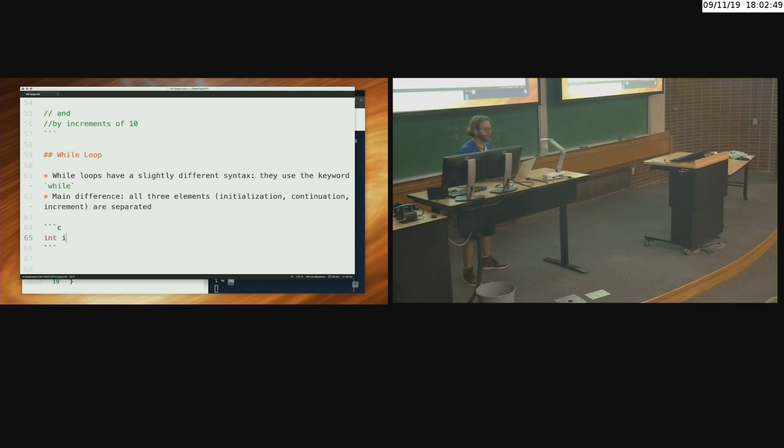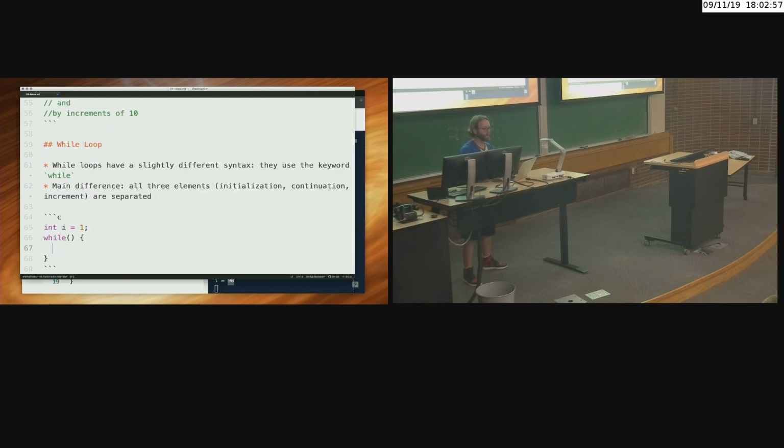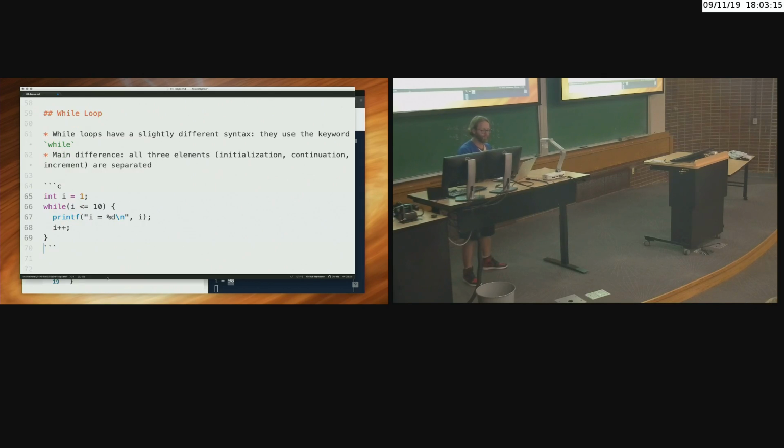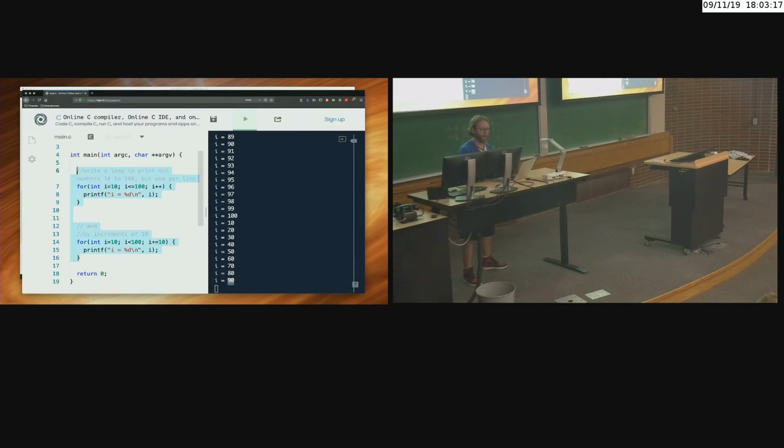Okay. So here's the same example of counting from 1 to 10, but using a while loop instead. Here I do have to create a variable outside the loop before it starts, and I will also initialize it to 1. While some condition, continue. Right? While i is less than or equal to 10, I will go ahead and print it out. "i is equal to %d" and the line i. And I have to manually increment i at the end. Okay? So there's a basic while loop. Let's take it over here and look at it, see how it actually runs. There we go.